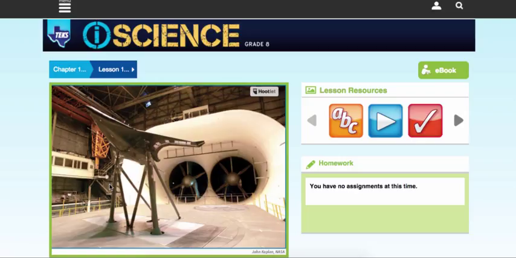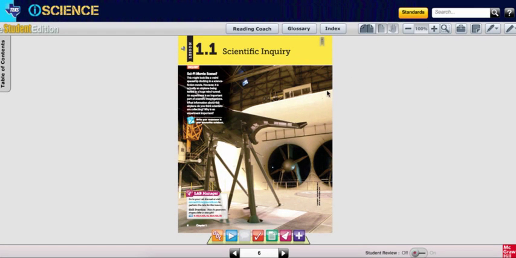We've just assigned a reading in class and want to show you how you might help them navigate to their reading. I direct my students to this ebook right here. I click on the ebook, it opens up a textbook like they would if they have a textbook at home. And I always direct them to come right down here to the page number so they can click in the page number, because most often we give them the page number in class.